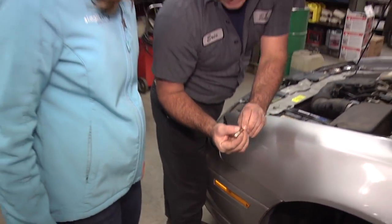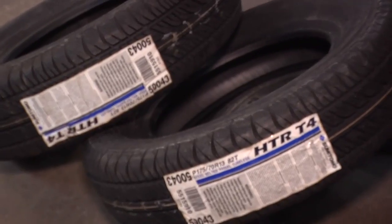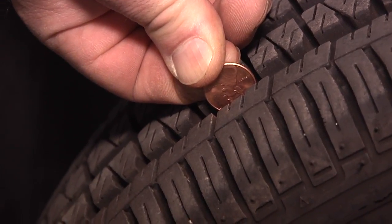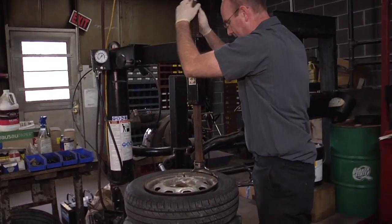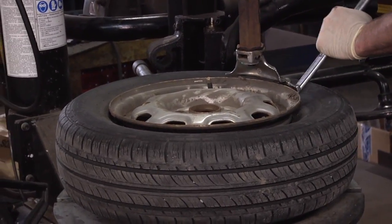I asked Eric what his thoughts are on snow tires. We have a lot of customers that switch back and forth to snow tires. Some of them live out in the hill towns, and they may have a driveway with a hill and may not be plowed on a regular basis, so they prefer to have snow tires. Around town here in Chicopee, my personal preference is probably not, especially if you had a front-wheel drive or an all-wheel drive vehicle. If I had a rear-wheel drive vehicle, I'd certainly recommend snow tires. Every time we do a service, oil service, we automatically check the tire pressures. One thing about wintertime is as the temperature cools, your tire pressure will drop.